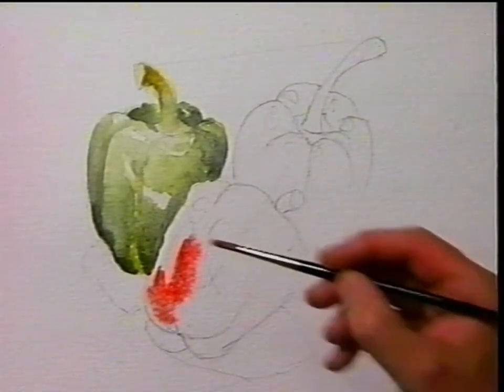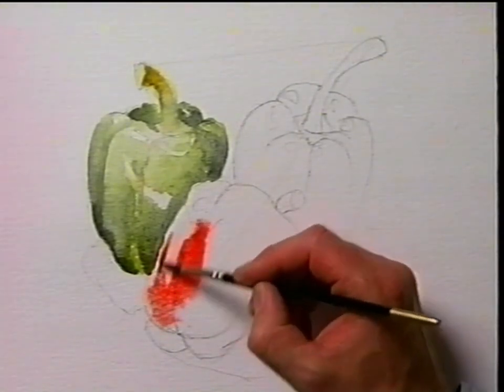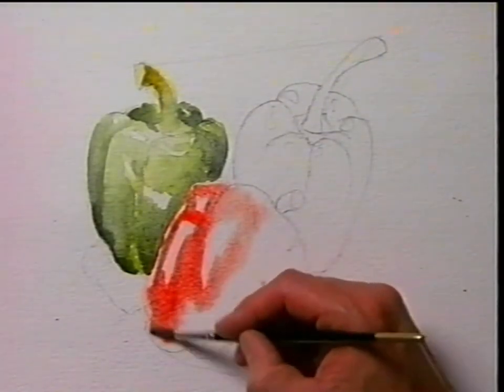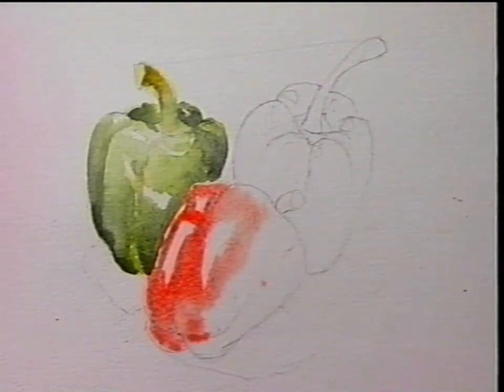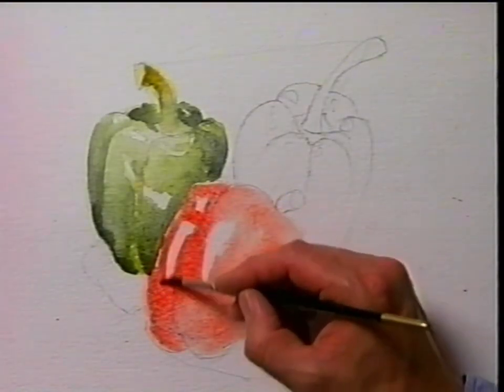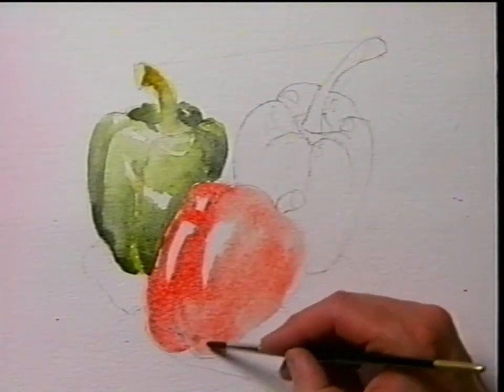I'm going to do this next pepper using watercolour paint and colour water-soluble pencils. I'm going to use the same principle as last time — I'm dampening the paper, and while we've still got some surface water on, I'm going to put a wash of cadmium red onto this, working around the highlights that I can see on the peppers so that the paint won't run into those. Watercolour really shouldn't be restrictive or fiddly — it needs to be very loose and very free. I've got to wait for that to dry before I can start to work with the water-soluble pencils and start drawing into it.